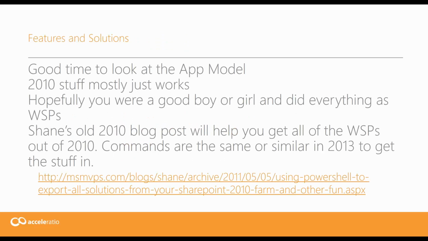Features and solutions. We had a question about this earlier. When you're upgrading, there's two pieces of this. Number one of Todd's axioms of upgrading is don't upgrade crap. And that crap can be content, site collections that you're not using and you don't need. That crap can also be features or solutions that you installed with every good intention of using them and just never did. And so now is a good time when you're doing your upgrade. It doesn't really matter whether that feature or solution works in 2016. The first thing you should ask yourself is, do I need it? Does SharePoint 2016 do this out of the box?